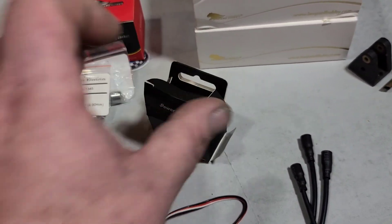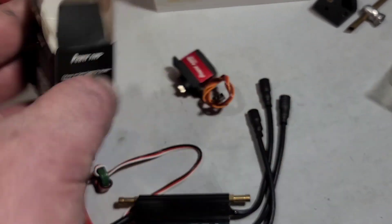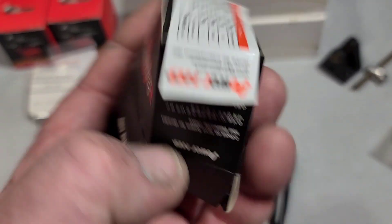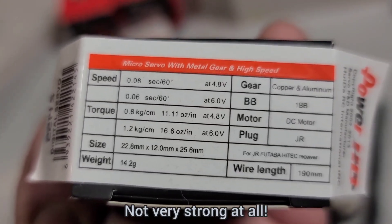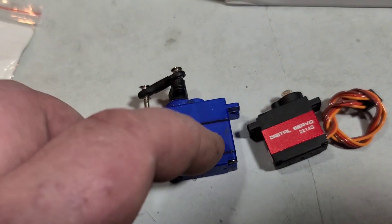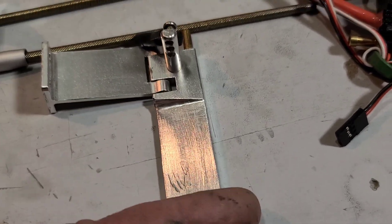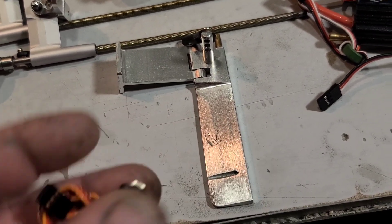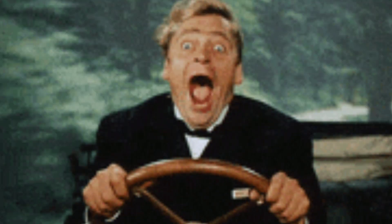I went with a micro servo - which at the time of ordering it really didn't dawn on me until I got it. I was thinking it was going to be a larger servo. It's a Power HD micro servo with 1.2 kilograms of torque, or 16.6 ounce-inches at 6 volts. I don't think that's going to be enough. I'm actually going to cut my rudder down - it's 90 millimeters, probably going to cut 20 millimeters off and drill a new water pickup. Top fuel drag boats don't really steer - they're just along for the ride.